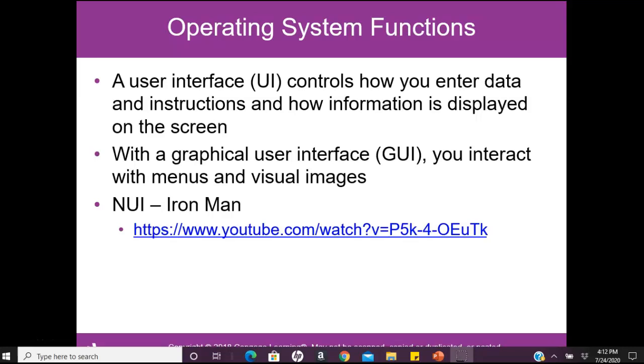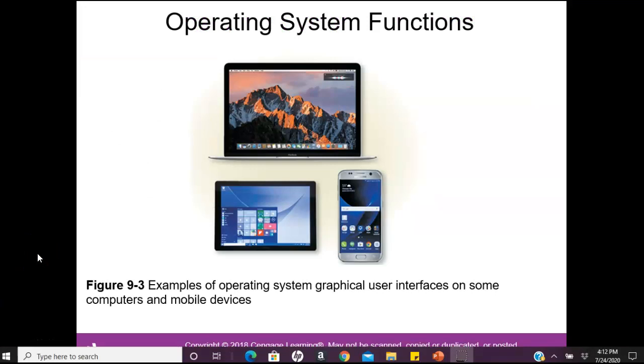I put a link here to YouTube to the movie Iron Man, where he's doing the gestures in front of his computer. You're welcome to type that in and review it. It's interesting, because it's showing you this natural user interface live. Other forms of natural user interface include speech and virtual reality, like simulators. They provide this, and simulators actually accelerate the experience, right? And this is really what Iron Man does in his movie. Very interesting. Now, these are some pictures of GUIs.